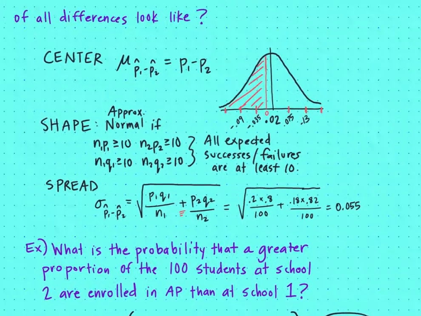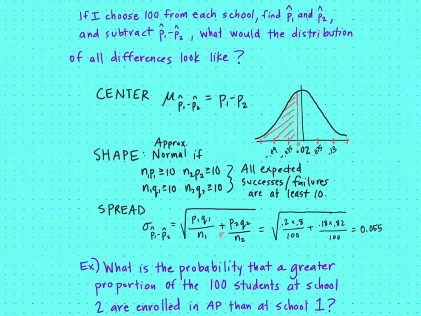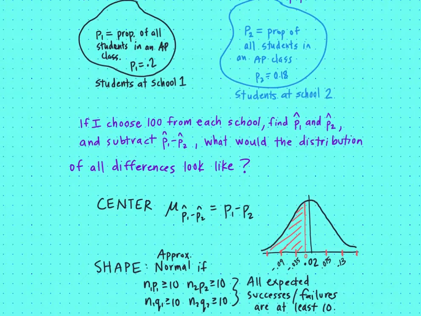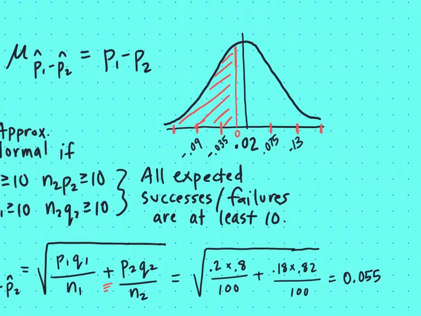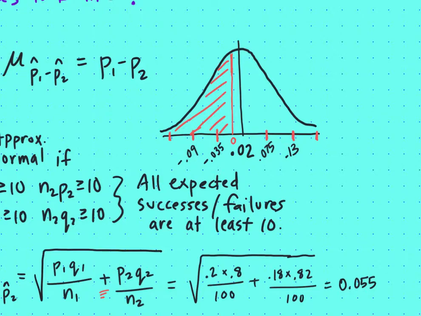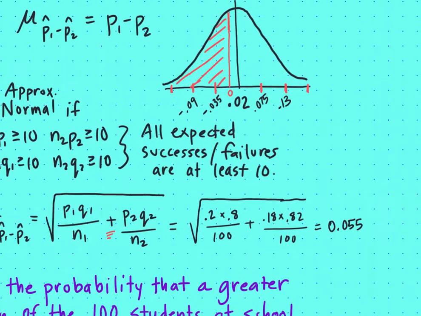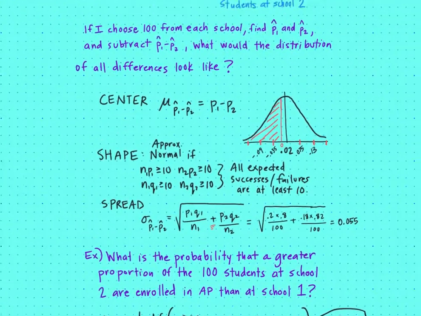So just to review our newest sampling distribution, the center is at the true difference. If your true difference is really 2%, 20 versus 18, then your curve will be centered at 2%. This curve will be normal as long as the expected successes and failures, NP and NQ, for both samples are all at least 10. And it'll have a spread found by this big square root formula down there. That lets you fill in the standard deviation portion of the normal CDF, and it lets you know how unlikely it is to get further and further away from 0.02. So there we go, our second standard deviation.